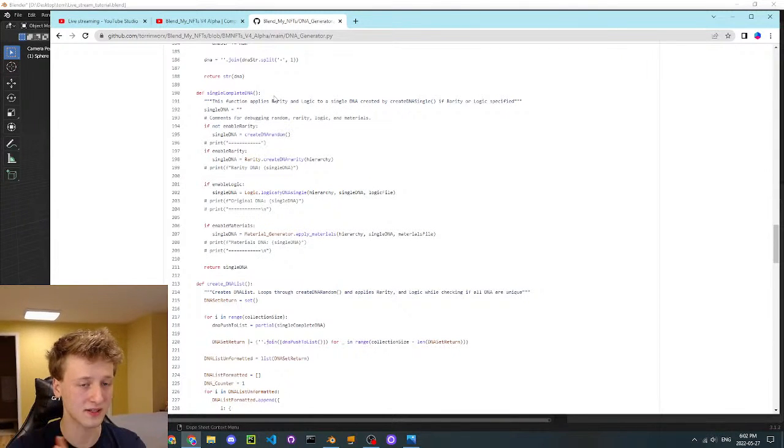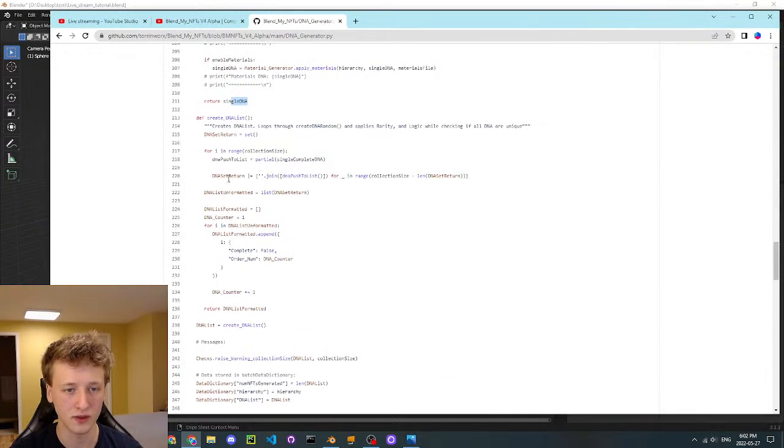So it selects the variants for each NFT. In here, it says if there isn't any rarity selected by the user, then just create a random DNA and then return it to this function down here, which creates the DNA list.